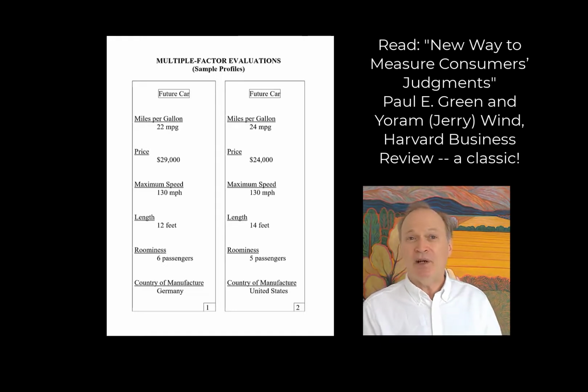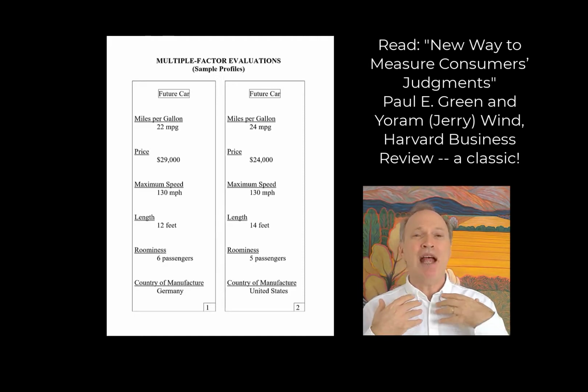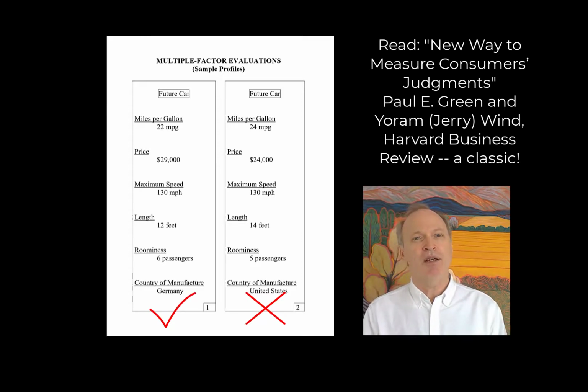Now, there's other ways to collect the data. I could actually say for each card, tell me how much you really like it. I really like or I really hate on a scale. Several ways to collect that data. Either way, I'm giving them the option of doing trade-offs between these different products so I can infer which attributes are more important or less important to the consumer. Now, if you ask a group of 30 executives to compare these cards, you'll find that a vast majority will prefer car number 1. I like a German car. There's some people will prefer the second car. What they like about that German car may be the fact that it's German.